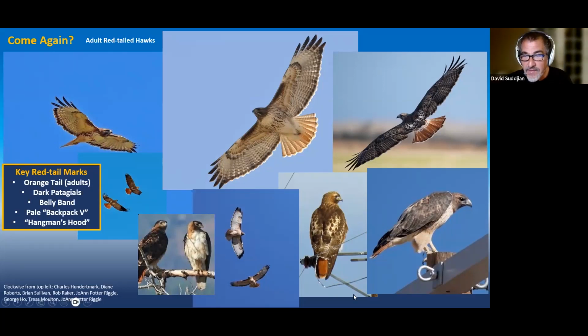I can notice also that some of these birds show a little more face pattern than others, like the pair down below on the left shows a little bit of an eyebrow effect, and this lone bird facing away on the middle right has that eyebrow effect too. So that's something you commonly see on adult red-tailed hawks, but it varies from bird to bird. Some show more than others.